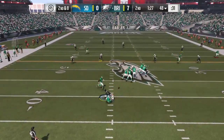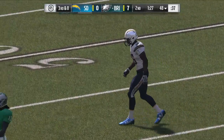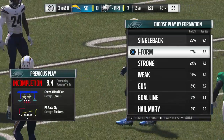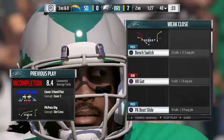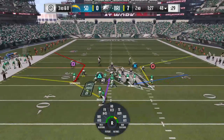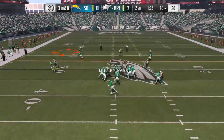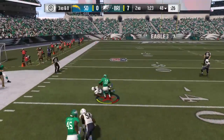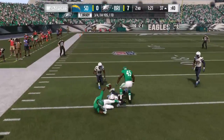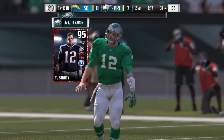Throwing now is Brady. A hit as he throws there, incomplete. T.Y. Hilton, the intended receiver. 3rd down here. Not too many things get to a quarterback of this magnitude, but I think it's safe to say that pressure can get to any quarterback. Now, he's obviously a great franchise quarterback, but felt the pressure, threw it incomplete. Got him in. He finds Sanders. 15 yards through the air and a 1st down.